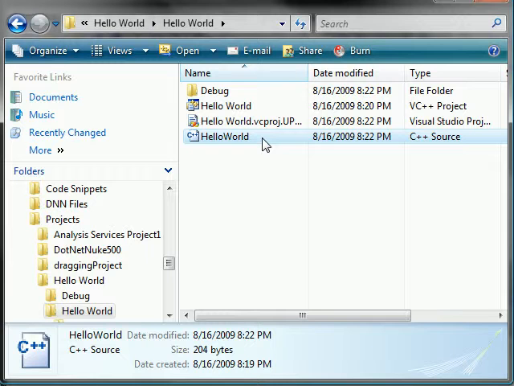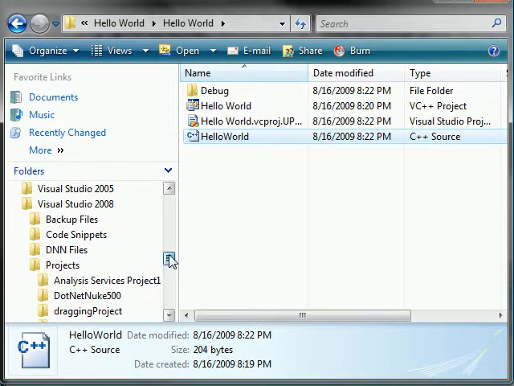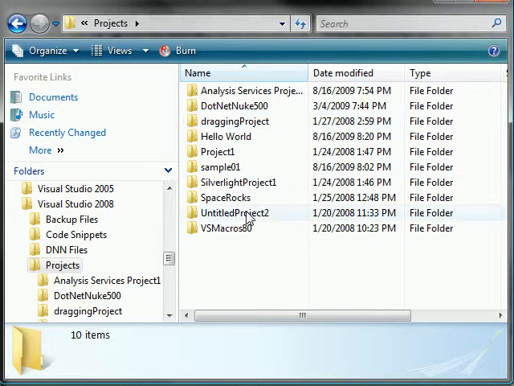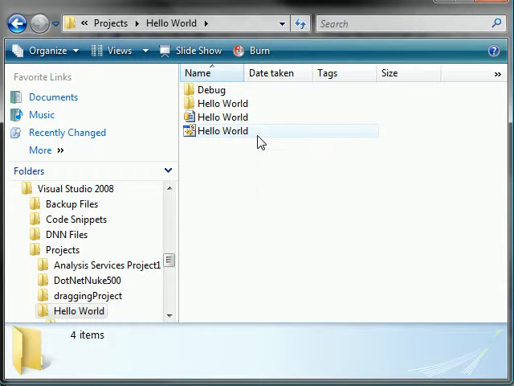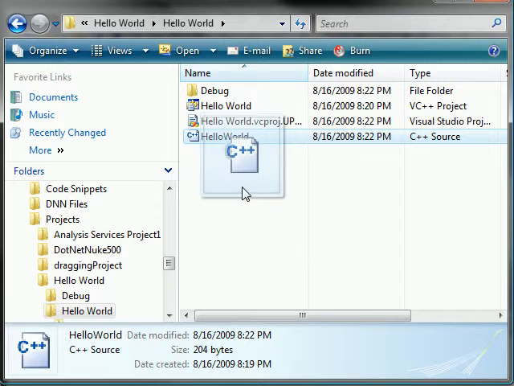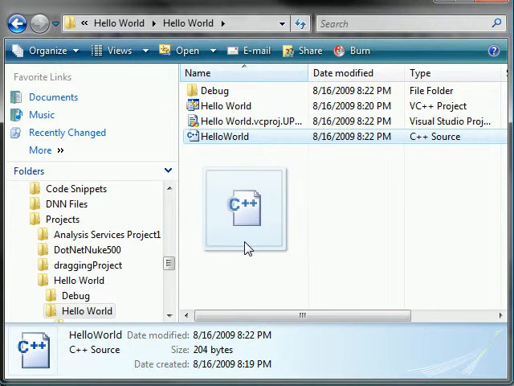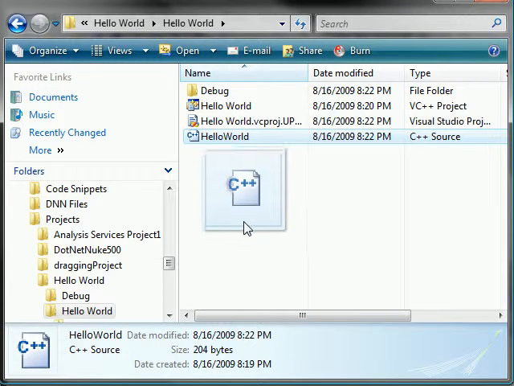This is the file that you're going to be sending to your friends and sending to me when you turn in programs. Okay, and this is where it lives. So again, within Documents, it saves under the Visual Studio 2008 folder, Projects, and these are all the projects that you'll have there. And this was the Hello World project. Inside there you could find the file that we're after. You can actually open this file up with Notepad as well, just to see what it looks like if you didn't have the IDE on the particular computer you're working with.